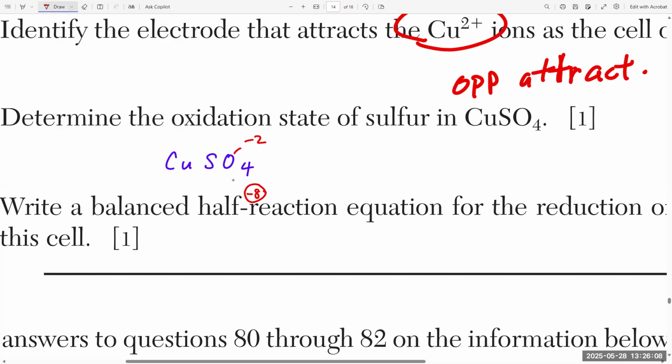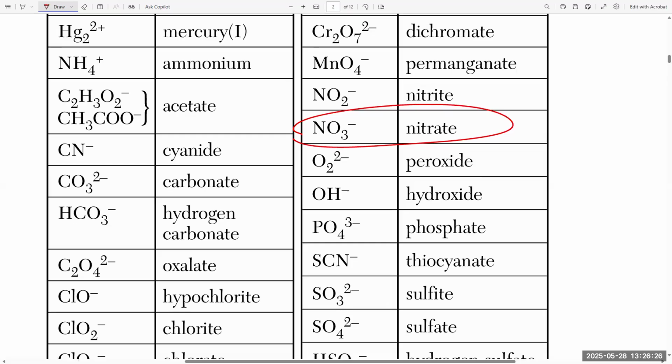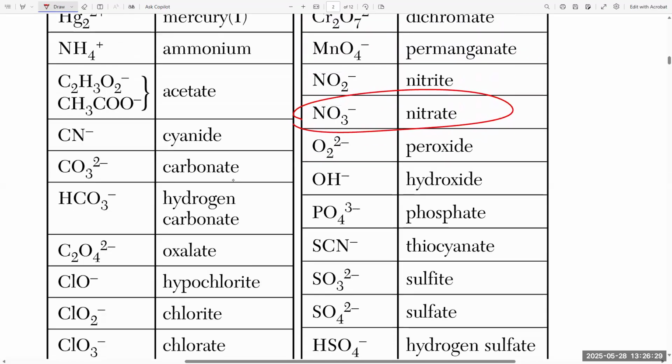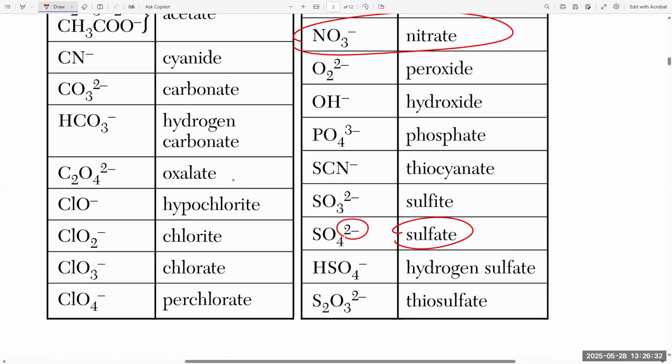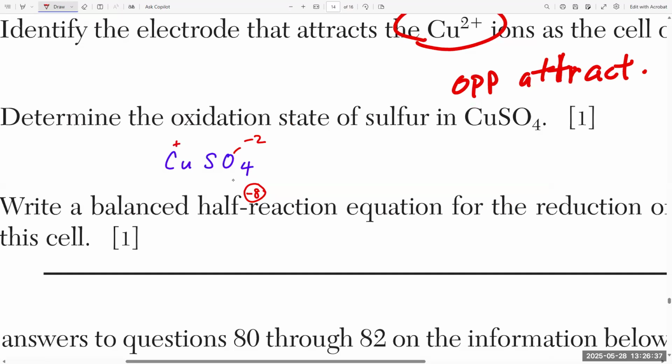See, this is where it gets all iffy because you don't know if it's copper 1 or copper 2. That's why I said it's really important if you know how to read these. See, I said it's copper 2 sulfate. How do I know that? Because what gives it away? It's the sulfate. Remember, it's a polyatomic ion. If you go to sulfate, where are you? Sulfate is right here, right? It's -2, right? So therefore, you know that the copper is not +1, but it's supposed to be +2 because it's neutralizing the -2 in a sulfate, right? So what does that tell you? That tells you a total of -8 for 4 oxygens, +2. So therefore, this has got to be +6, right?